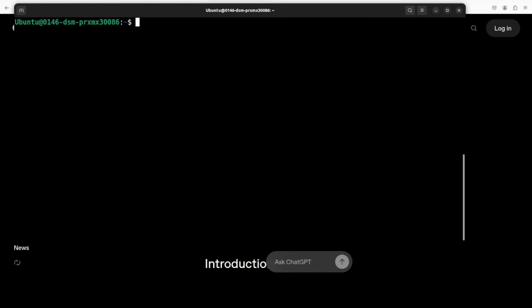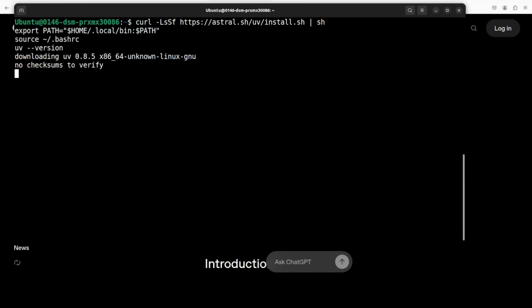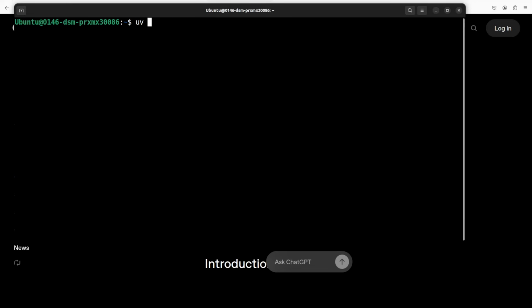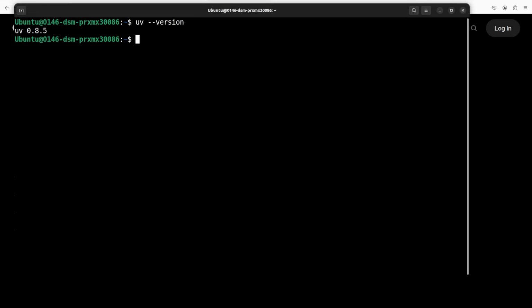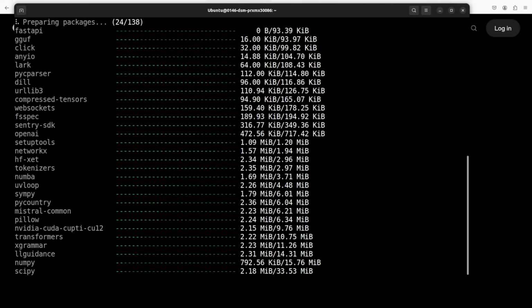So this is my system. I will be using vLLM to install it, and for that OpenAI recommends installing the uv package manager. So let me install that. This is my fresh VM, so I am simply installing uv, which is installed, and I'll just deactivate my default Conda environment because we already have uv installed, and I will be creating a virtual environment with uv. Okay, next up we need to create a virtual environment, and then I'm going to install vLLM within that uv environment, and that is being installed.